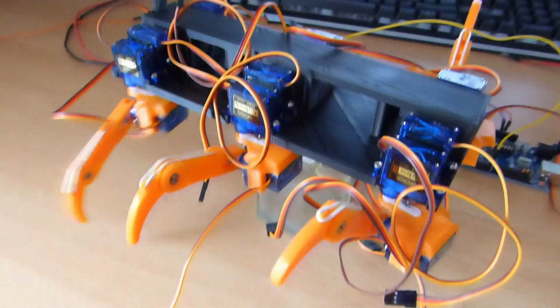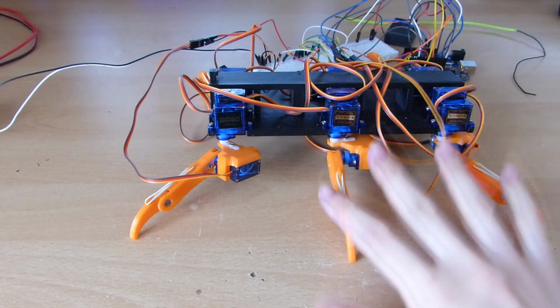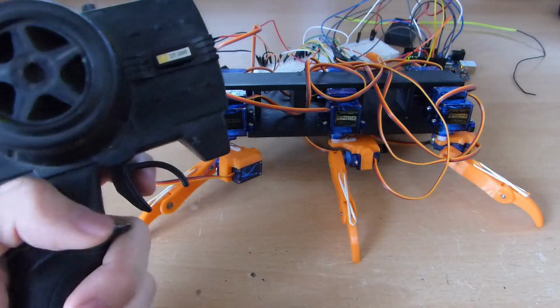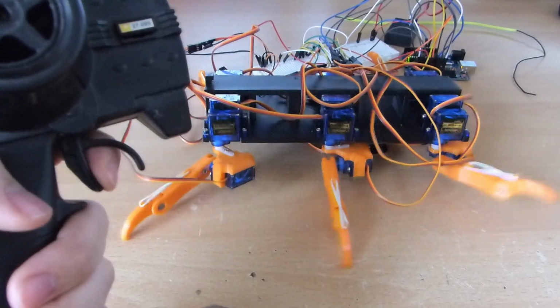Then I can remote control this thing. So here you can see I finished the program and plugged it all in. I only finished it for one side since the Arduino doesn't have enough digital pins, but you can see now, here I have the remote, and the more I pull the trigger, the faster the legs move.